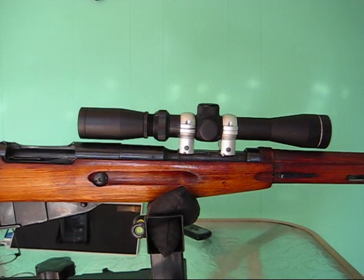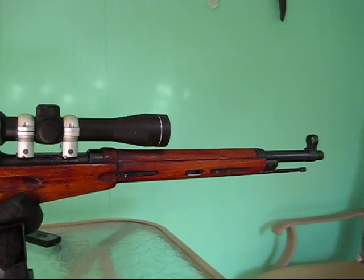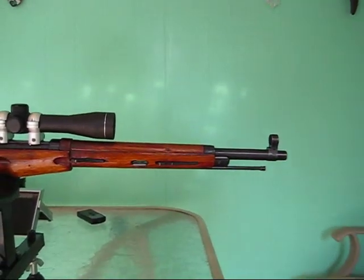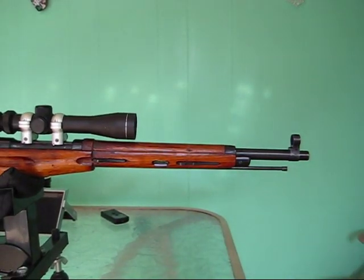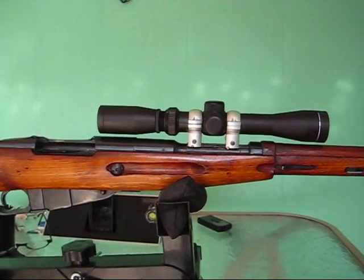Front sight. The main question about the front sight was, do we have to remove it? No, we don't. Even though it looks like the front sight is going to be in your line of vision, it's not. You just totally can't see it. So don't worry about the front sight being removed. Just work on the rear sight, and that should be it.